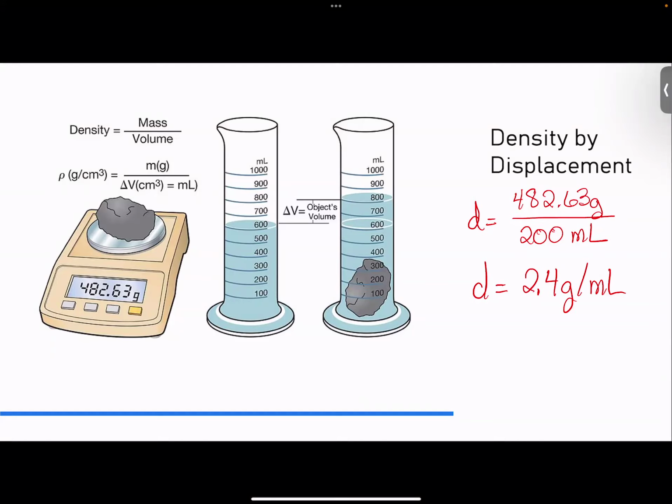Now, why did I record it as 2.4? It's sig figs. Technically, according to this device, you know the hundredths place. So what is your estimated digit? The tens place. So therefore, if that's the case, then those two digits were significant. So I took 5 significant digits divided by 2 significant digits to get 2 significant digits.